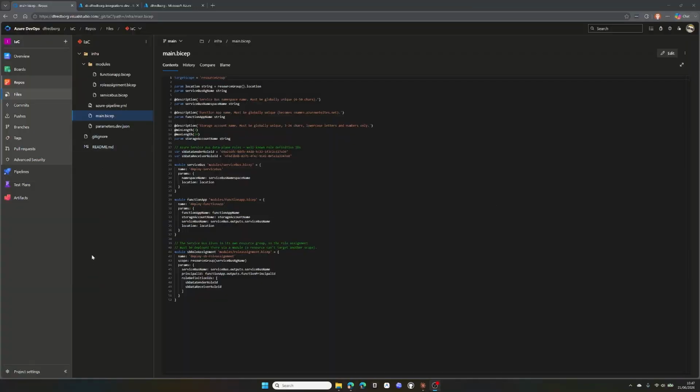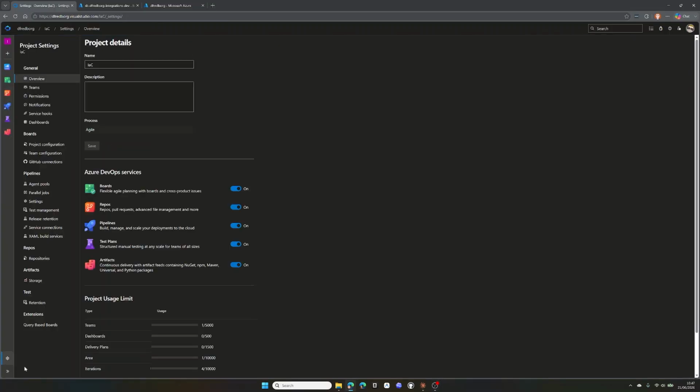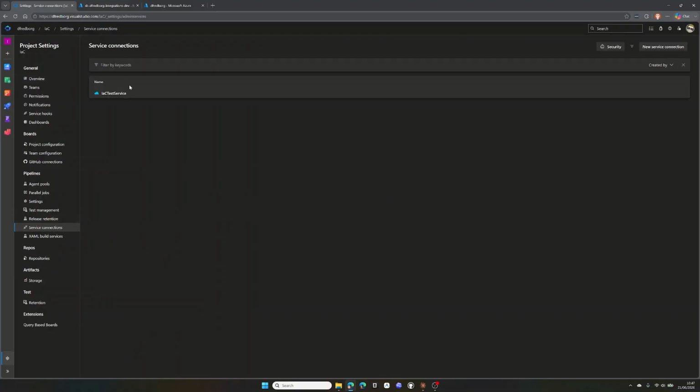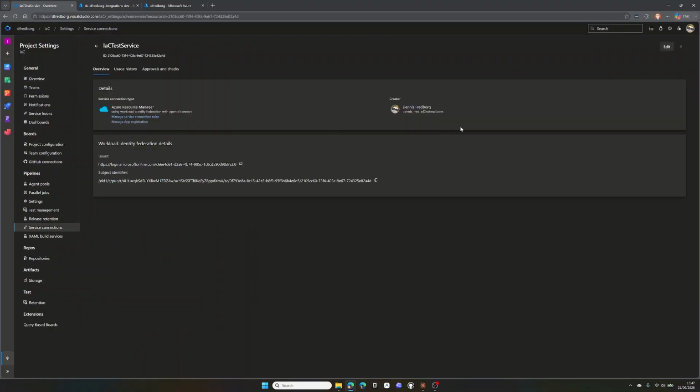Okay, so let's start by going to our DevOps project settings. In here, we have something called service connections. And here I have created a service connection. All the service connection actually does is that it creates an app registration in my Azure tenant that can be assigned a role and some permissions.